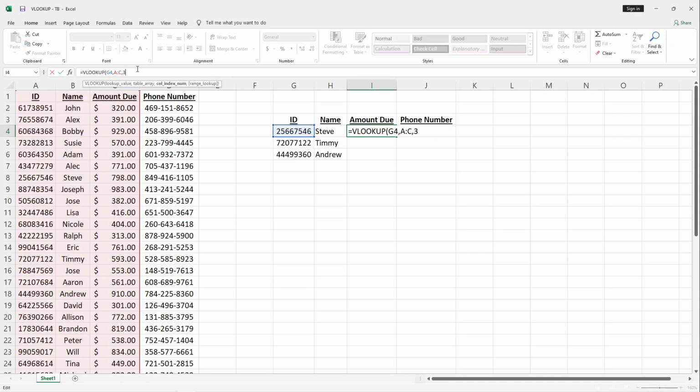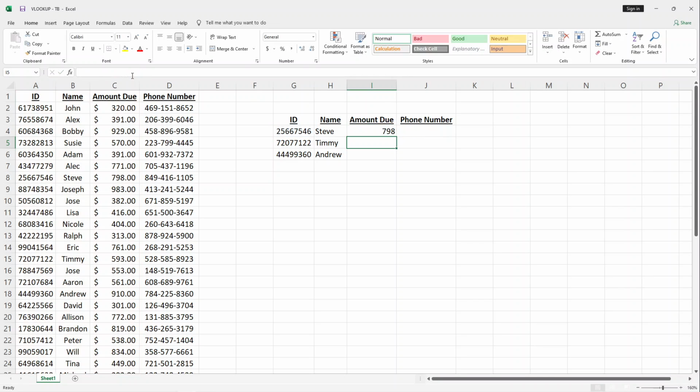So we'll enter 3 here, and we hit comma, and then we want it to match exactly again because it's a unique identifier. So we'll type out the word false, and then we can end parentheses and hit enter. And the amount due that's returned for this particular account is $798. So I can drag that down as well, and it looks up the corresponding ID in each successive row.